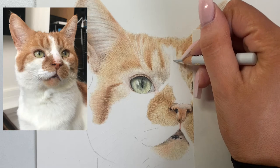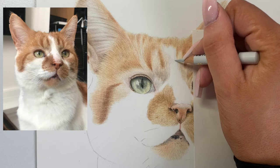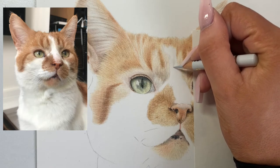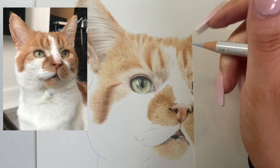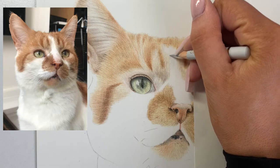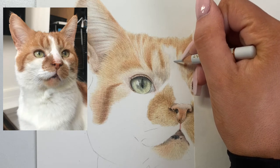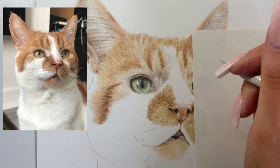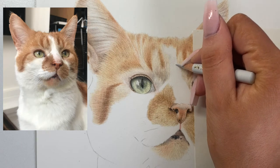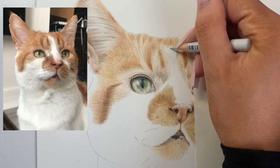And it does go into a bit of a shadow in the middle here as well. So just really take your time and just watch where you can see any slight shadows. Definitely a bit darker up the top here as well.